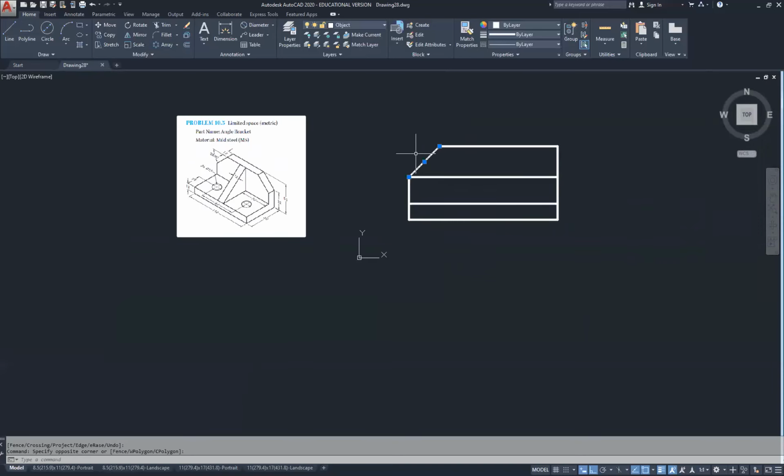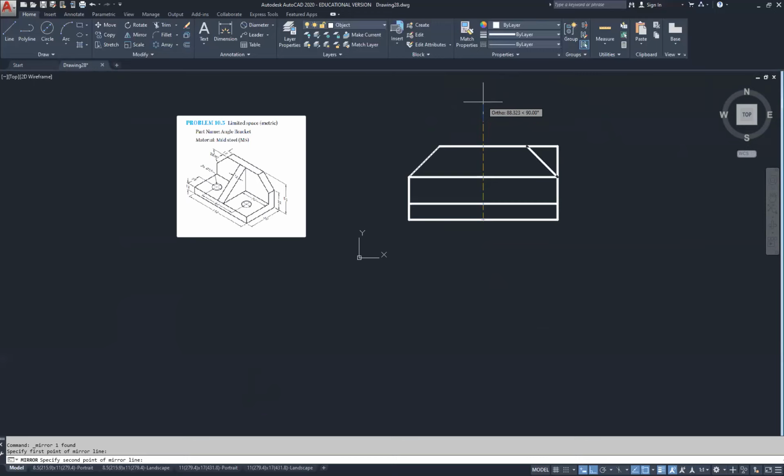From here, I'm going to mirror. Using the mirror command, I've already selected my object. I'm going to go to the midpoint at the bottom and then draw a line going up. What it does is it makes a mirror copy of the left side and puts it onto the right side, as long as I'm going up. If I go to the right or to the left, it'll go below it. I could also go straight down, and it'll also put it to my right. I recommend just going up. It's easy to distinguish where the mirror line is and see what we're drawing.